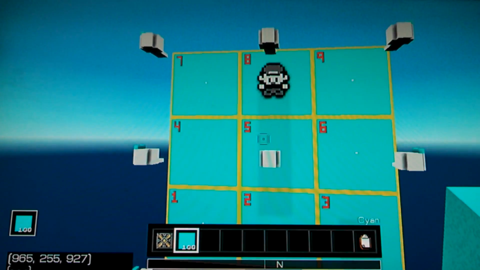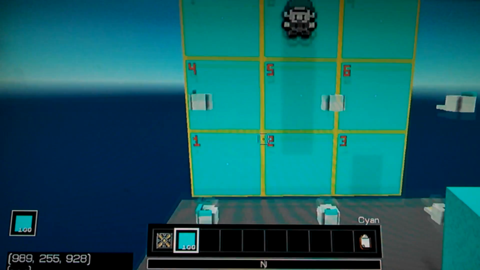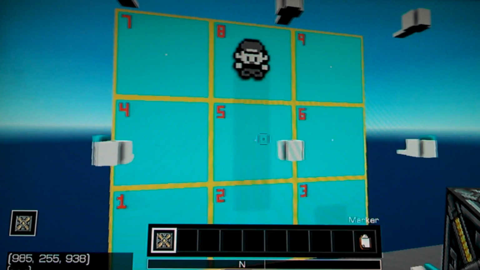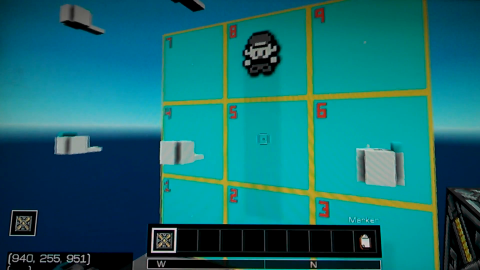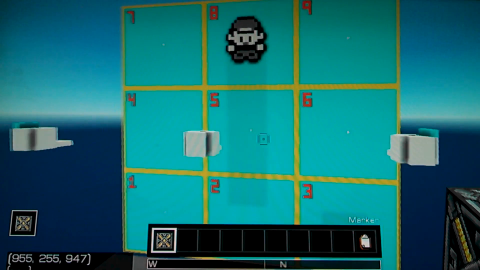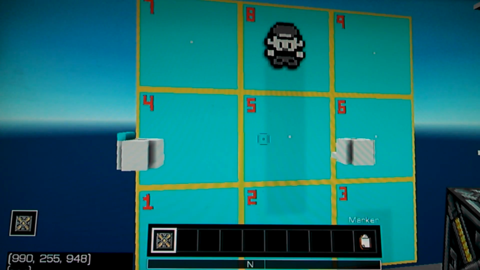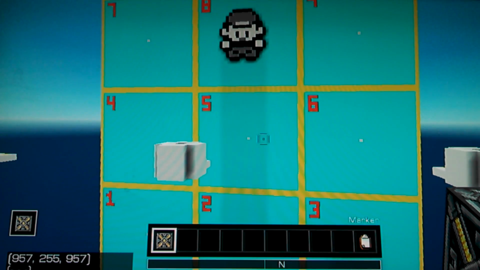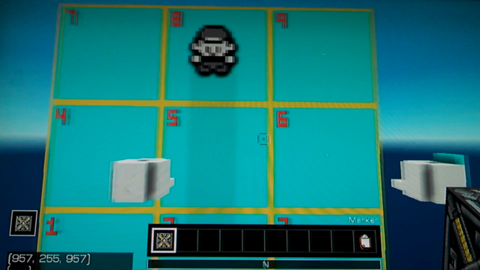So anyway, that's how to make a moving sprite. And I was going to make a project with this, but seeing as it's pretty laggy, I just kind of decided not to. So anyway, hopefully you guys enjoyed, and this has helped you in any project that you thought you might want to do with this.